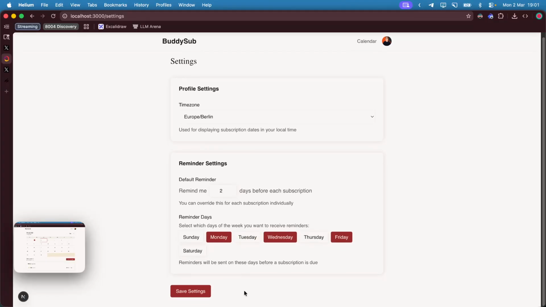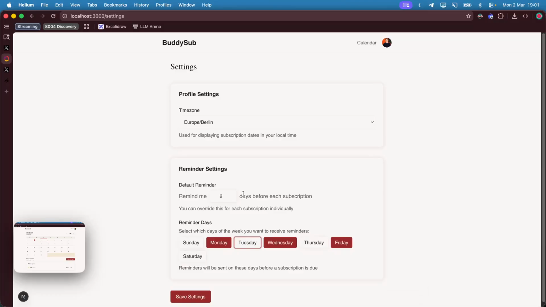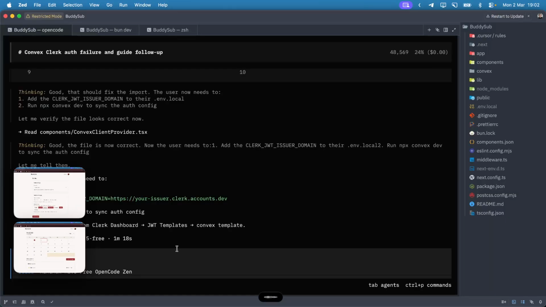Everything should be instant because of Convex. So let's get this as an issue. I currently have two issues. The first one is the subscriptions don't show up on the days in the calendar. And the second issue is that I shouldn't need to save my stuff manually. Everything should be saved in Convex automatically. I shouldn't click save settings manually.